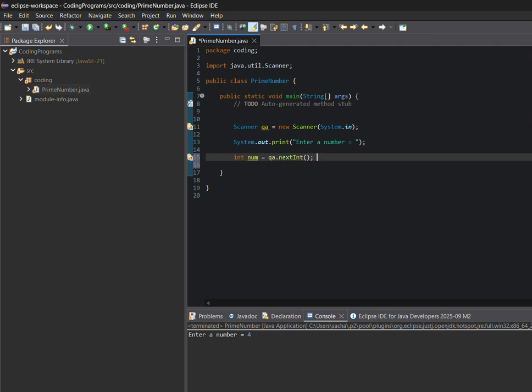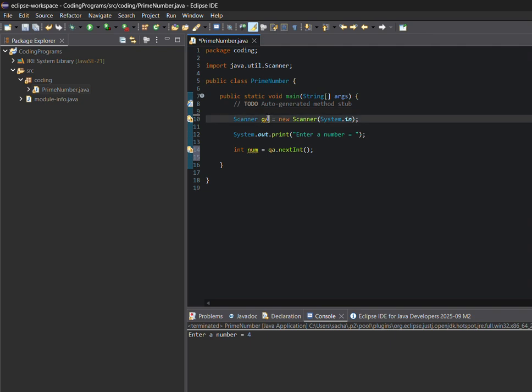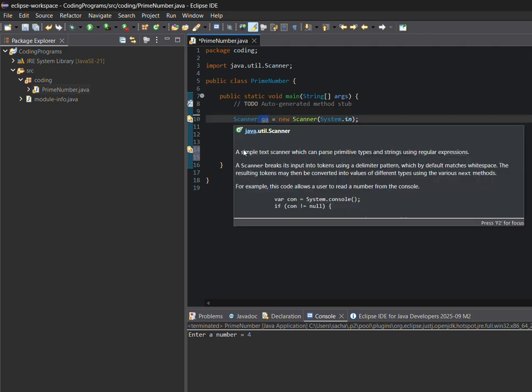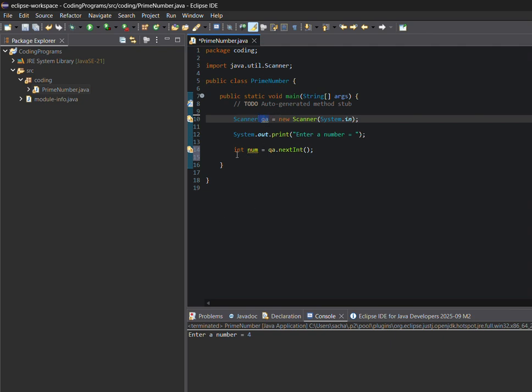The value that I have taken from the user, any number which the user will enter, firstly it will go and be stored in this Scanner. In this Scanner, this value will be stored. So now this value I am taking from the Scanner into this int number, the integer value. I am storing it in the number variable. That 4 will now be stored into number. After storing this, I can use it in our program.